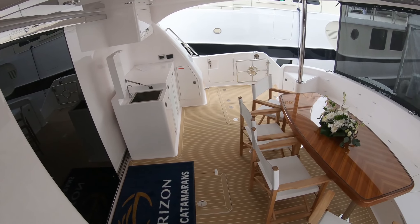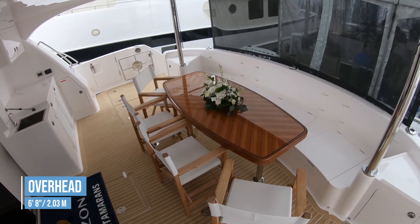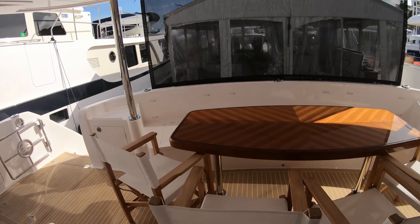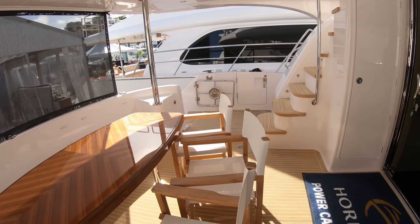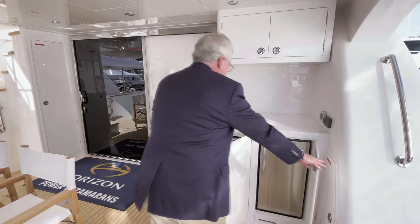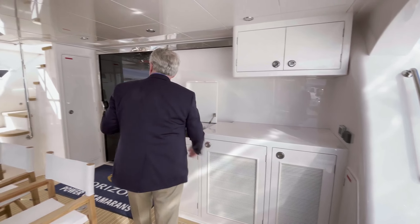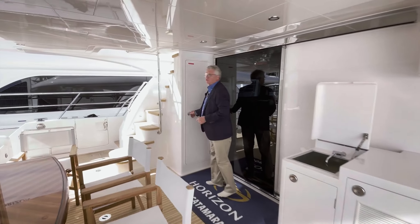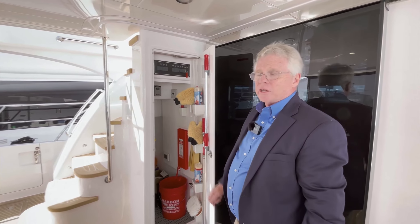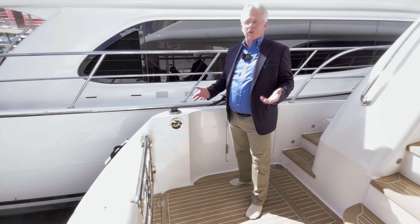The aft deck measures 21 feet 5 inches by 13 feet 11 inches with a 6-foot-8-inch overhead. There's a beautifully finished table on two fixed pedestals, a bench seat all the way in back, and removable deck chairs surrounding the rest of the table. Teak decking just ahead, along with a sink, ice maker, refrigerator, and storage. The large storage area here comes stocked with all supplies included from Horizon. Everywhere I go on this yacht I keep finding more and more thoughtful features.